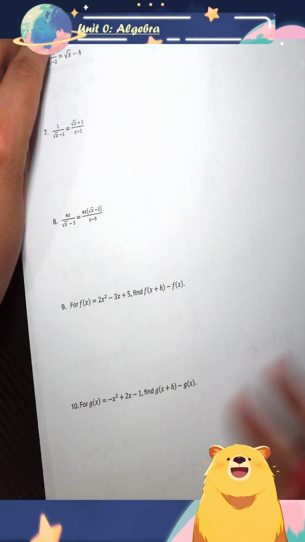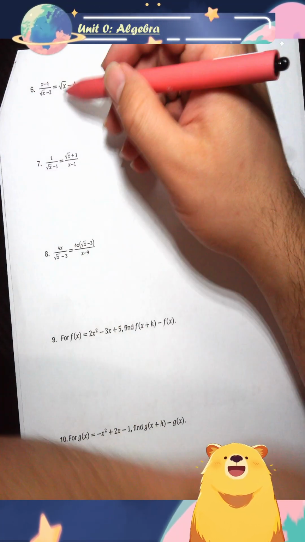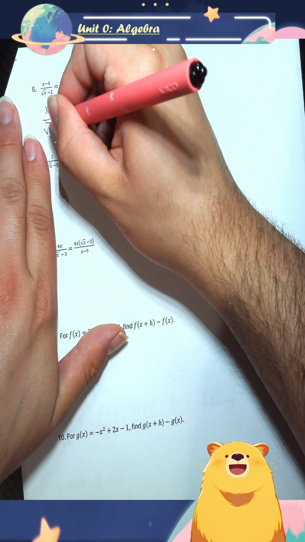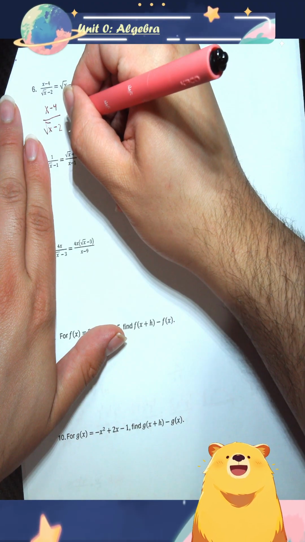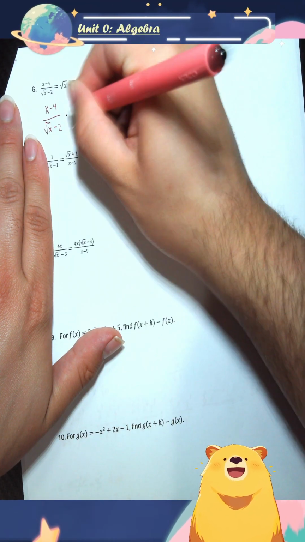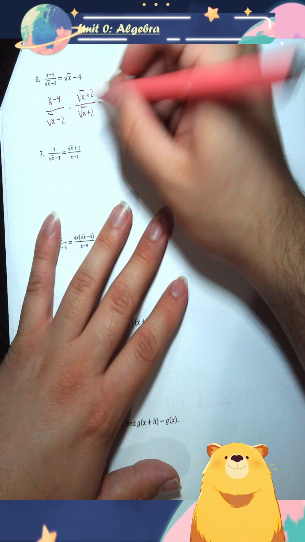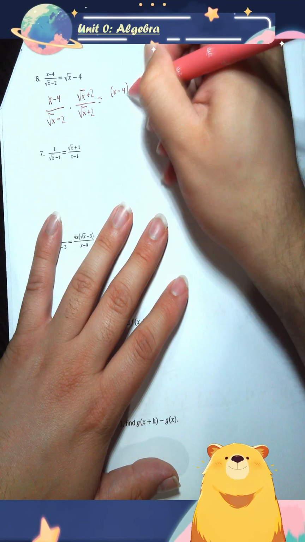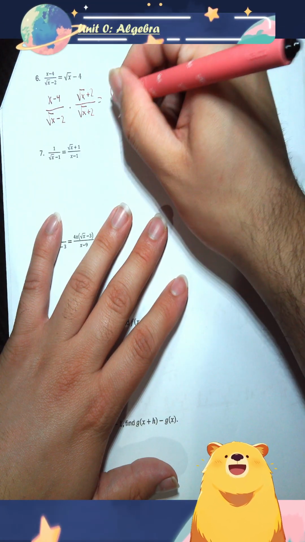Next one. Okay, so now we got some radicals to deal with. Okay. All right, so let's get rid of the square root in the denominator. So this is x minus 4 over x squared minus 2. And we're going to go ahead and multiply that by a 1. But instead of writing 1, we're going to do square root of x plus 2 over square root of x plus 2. Let's go ahead and keep that bundled, square root of x plus 2, just in case we can factor out later.